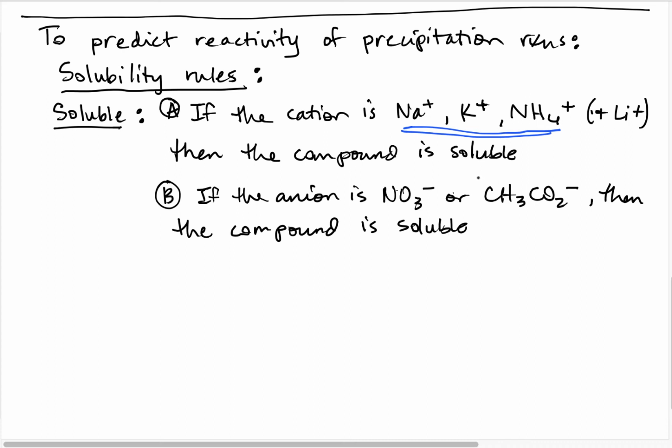If I say calcium acetate, it's soluble. If I say lead nitrate, it's soluble. If I say sodium sulfide, it's soluble. If I say potassium hydroxide, it's soluble, right? Any of these that have one of these 5 groups, possibly the 6th one, then it's going to be fully soluble. So that's our soluble group.